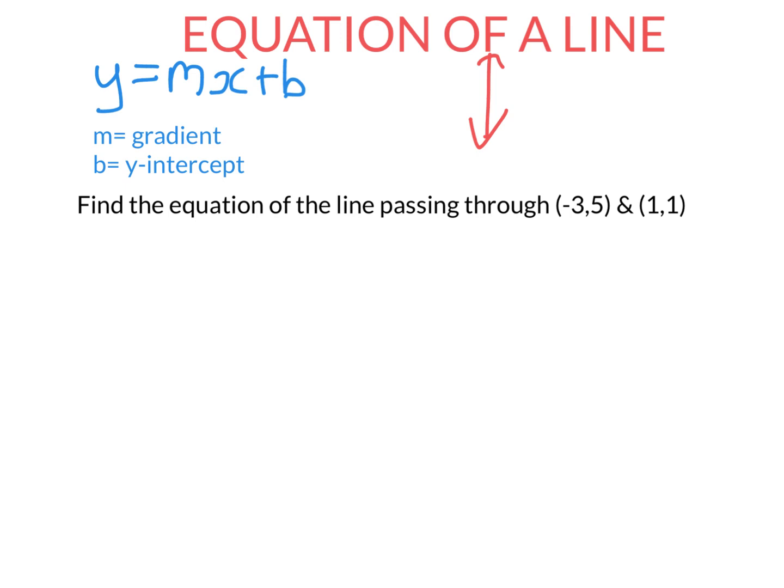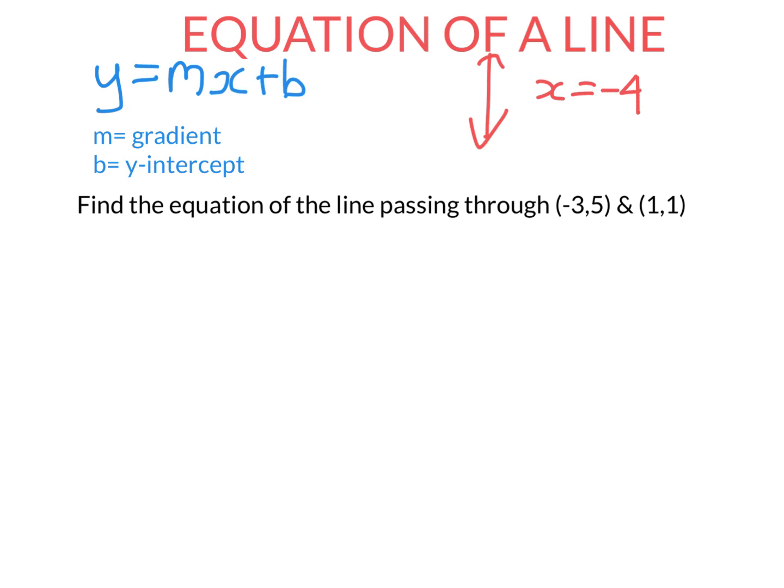The only time a line can't be written with its equation in this form is if it's a perfectly vertical line like x equals -4. That's kind of a pathological case, but you'll know if ever you have a vertical line, its equation looks like this. Alright, so how about the equation of a line passing through these 2 points? Well, this is not a vertical line. Its equation's y equals mx plus b. We're just going to find m and find b.